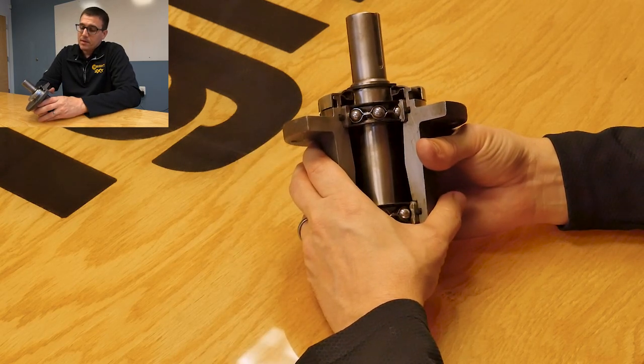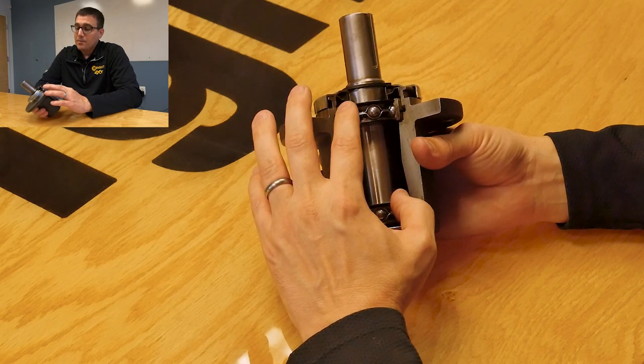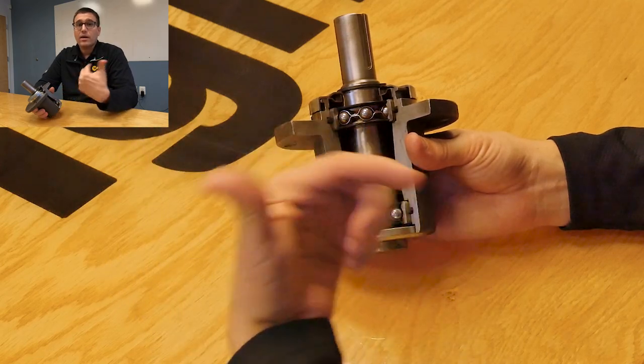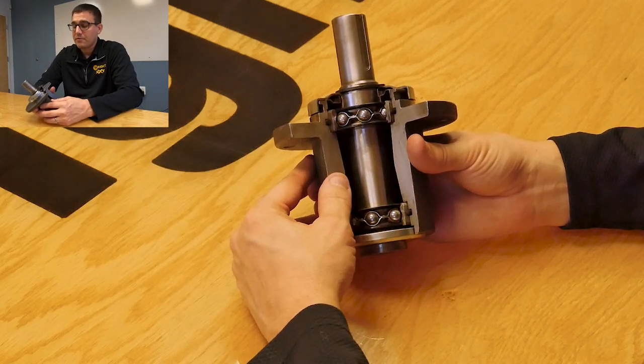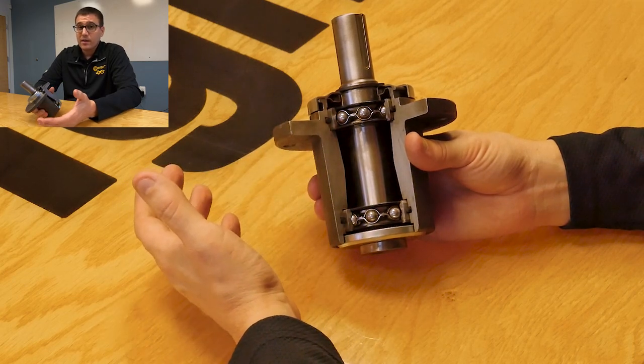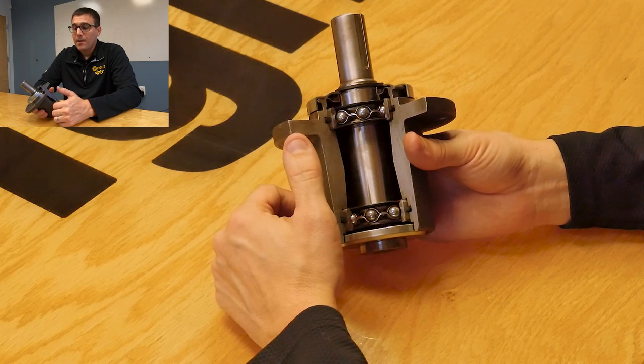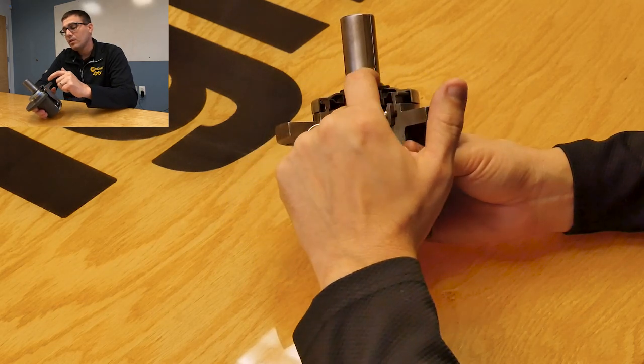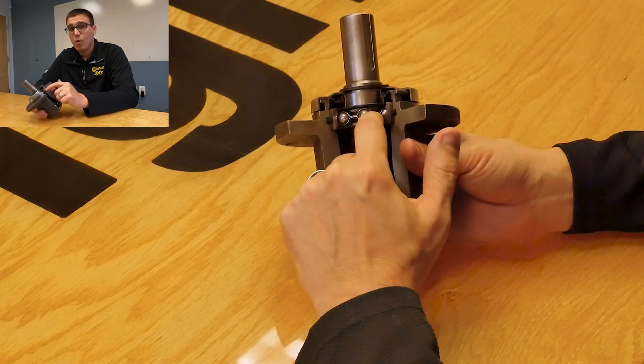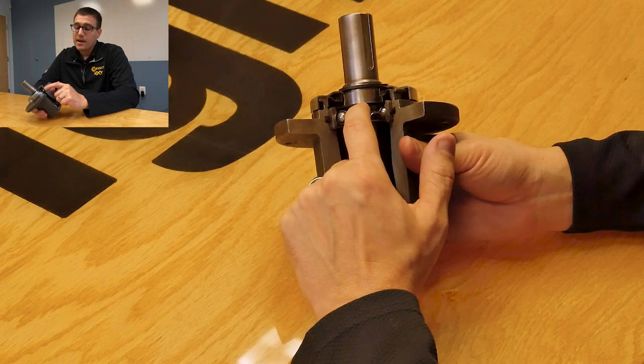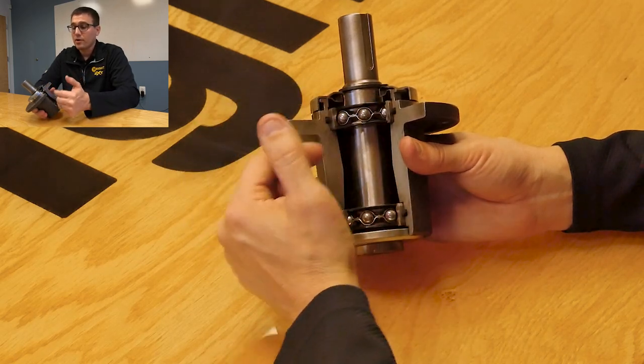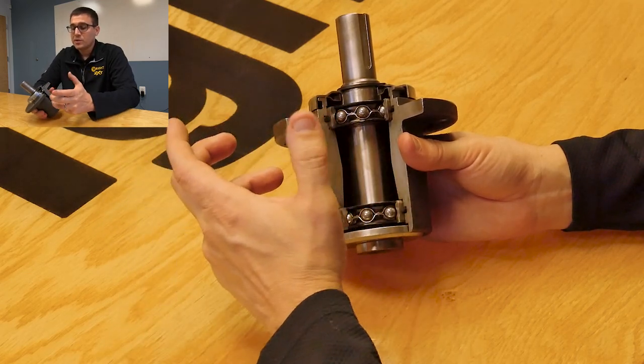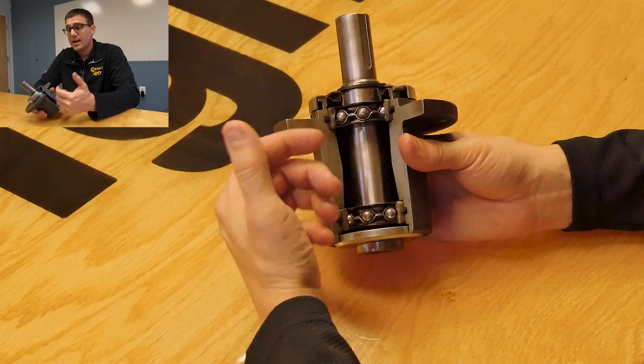There's a couple different approaches to bearing selection in a spindle. If you make your bearings too large, then what happens is the balls in the bearing are traveling faster because they're going around a larger circle. That can actually add fatigue or wear to the bearing over its life. So a larger bearing is not always better. A bearing that's too small is also not great. If your bearing has very small balls in it, then the point load on the race where the ball sits is higher, but there's more of them to distribute. If you have larger ball bearings in there, then the load per ball is distributed more evenly but there's fewer balls. There's some trade-off. There's a lot of calculations that go into bearing optimization, selecting the best bearing for a spindle. So it's really about the right size. Big bearings are not always good, small bearings are not always good. It has a lot to do with the speed.